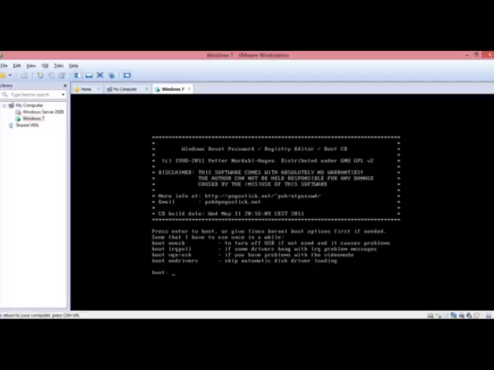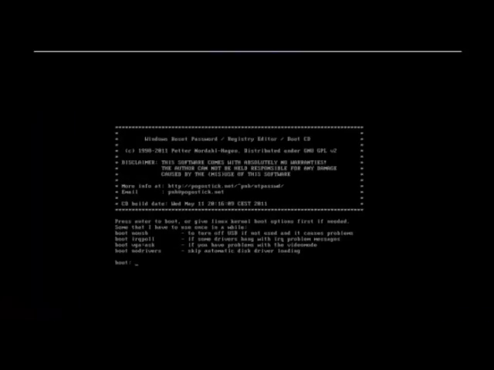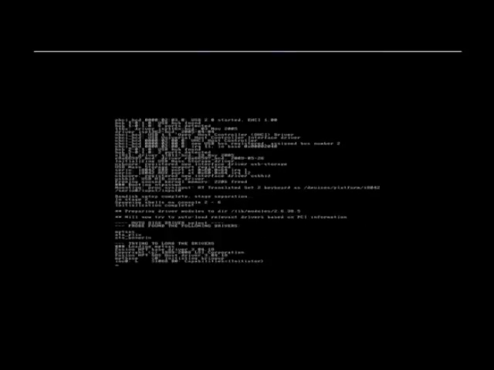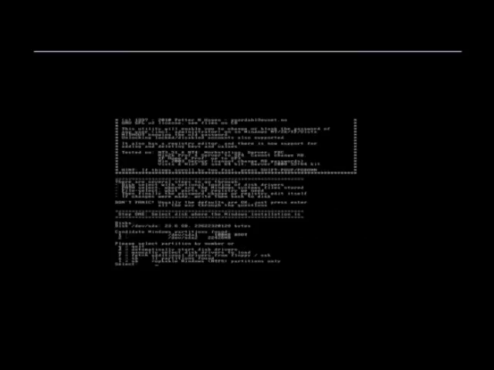This is the utility, known as chntpw. Here we have to press enter. And here we can see that it gives a list of the partitions which are present in the computer. So we have to select the proper partition in which the files which we require are present. We have only two partitions over here, so selecting the second partition because it seems to be the more probable candidate.